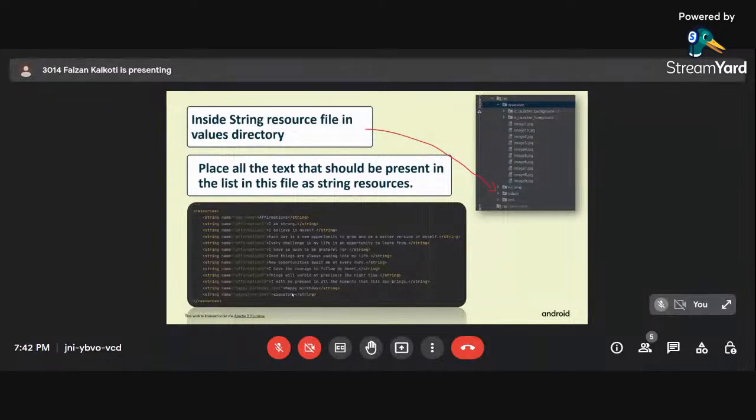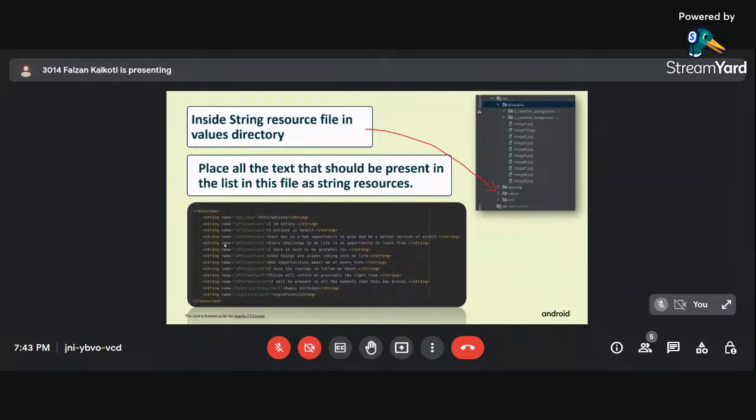As you can see on the right, there is a values folder as well. Inside the values folder, you will find a string resource extensible markup file. Inside this file, you need to place all the string names. As you can see here, there are names displayed in order as well, numbering from 1 to 10. These are all the text that will be displayed below the images in your list.